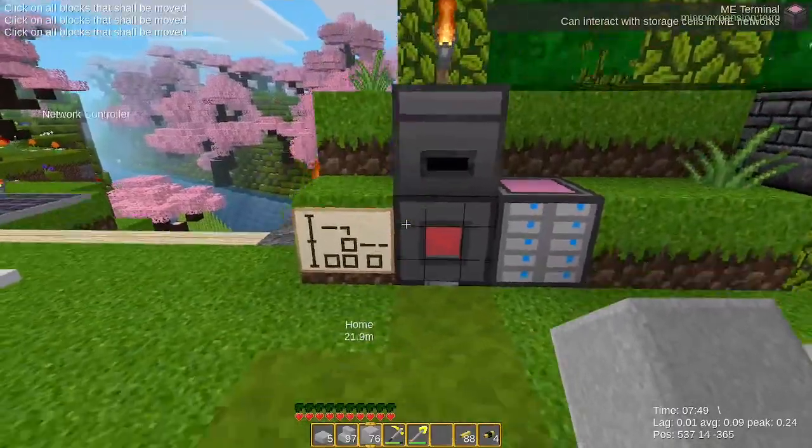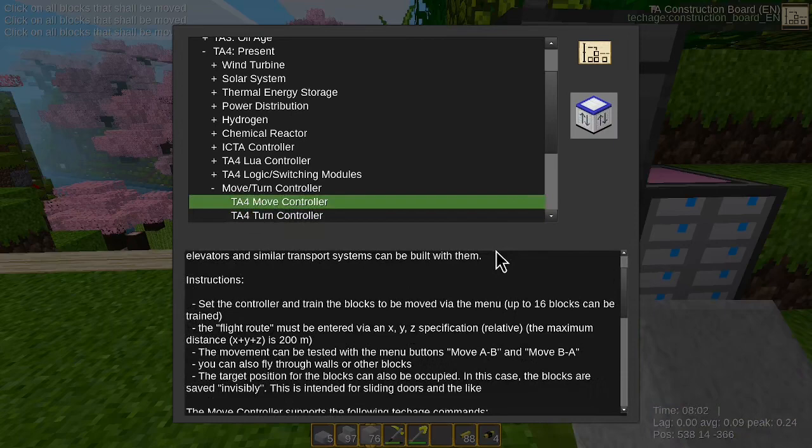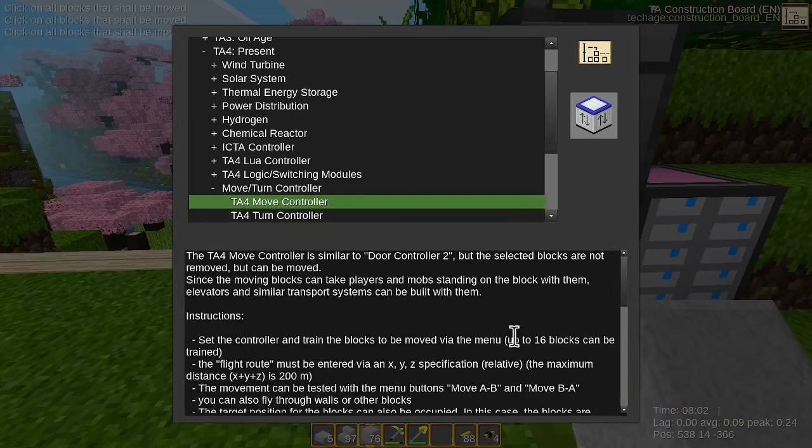I have to read it again. Move controller. I'm gonna read this and then, oh man, it's 3 pages. Make a summary when I'm ready.